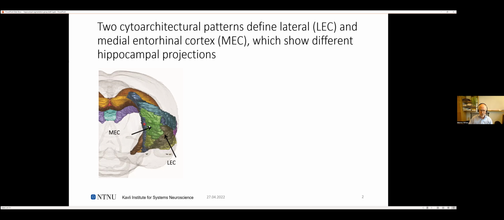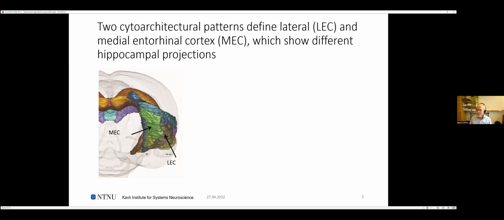That is true for quite a few of the animals that I will talk about. Using this nomenclature is far from perfect, because the medial entorhinal cortex has lateral portions, and the lateral entorhinal cortex has medial portions in it. That really becomes confusing, and I'll try to avoid adding to the confusion, but it's not always easy. These two areas can be differentiated based on cytoarchitectonic features. I'm not going to talk about them, but you have to trust me that in almost any species that people have looked at, there are two large clusters in the entorhinal cortex that you can subdivide. Now, of course, there's a lot of debate, and people want to subdivide the entorhinal cortex in 2, 3, 5, 8.